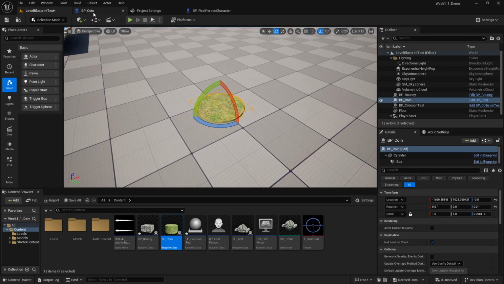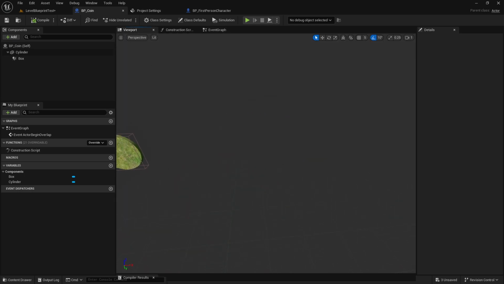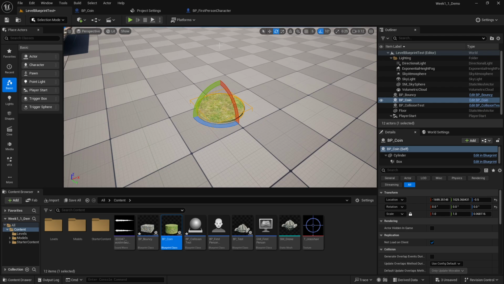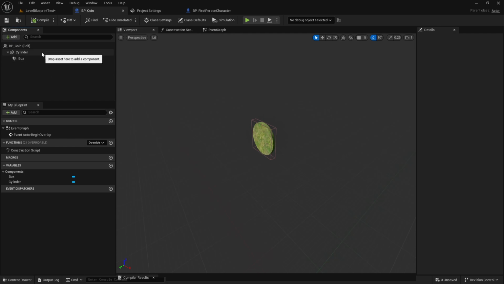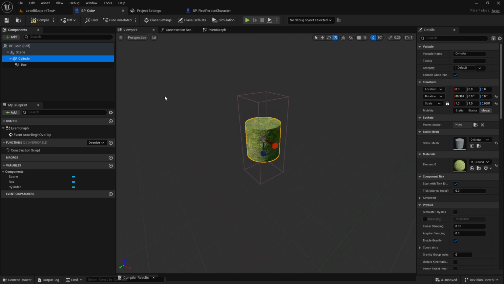So you can see my coin, even though in the viewport it's showing me that it's rotated sideways, it really isn't here. So I'm just going to fix that real quick. That's kind of annoying for me. So I'm going to add a new scene component by just typing in scene. Make sure that scene is the root, and then just rescale everything to fit.